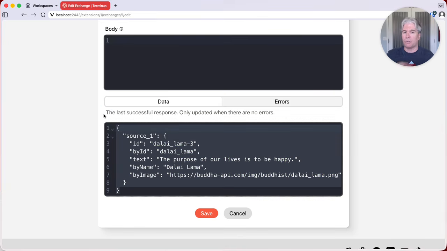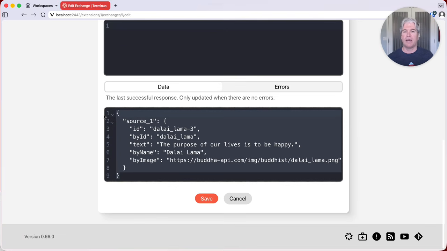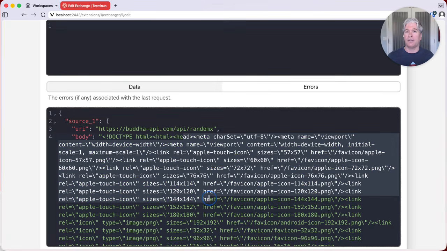Previously, Terminus would just wipe this data out, which seemed like a good idea at the time, but it meant that your display on your device would be a blank screen, which wasn't a great experience. So now what Terminus does is, even though there are errors here, it'll keep the data so that you'll still render the display on your device, but it'll be a stale image. But at least you can come in and actually fix the errors and not have a blank image.